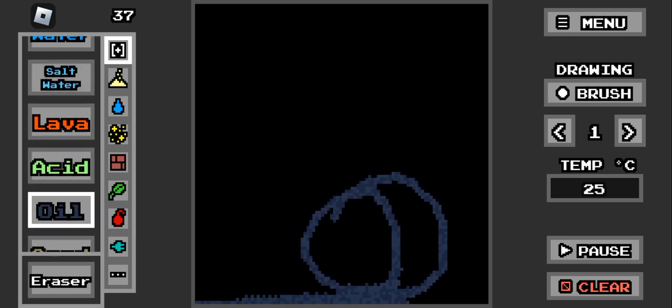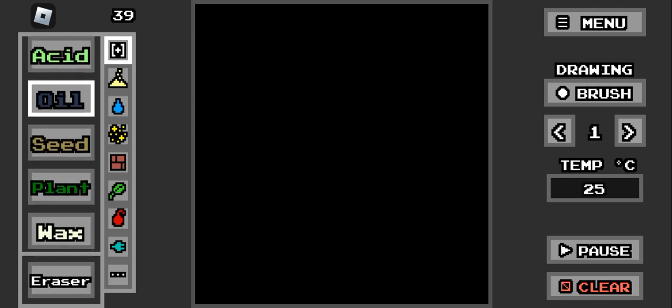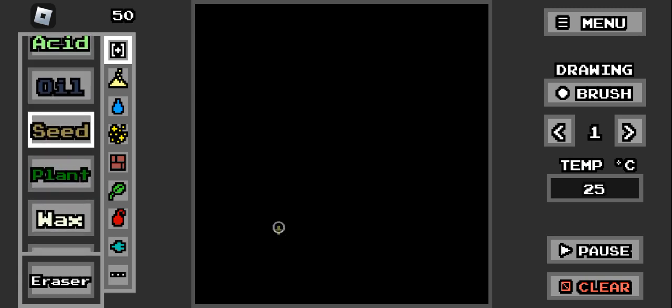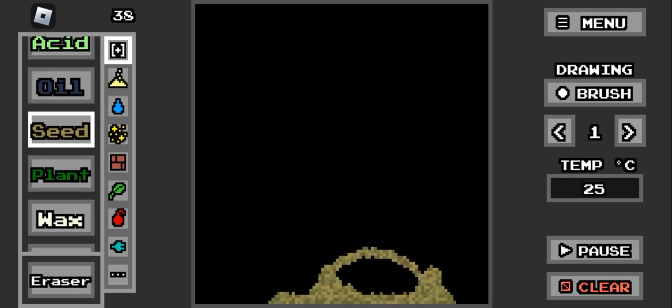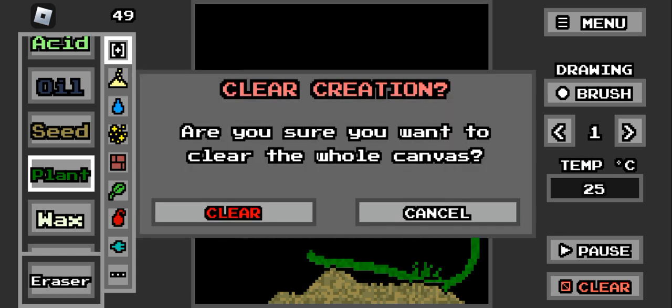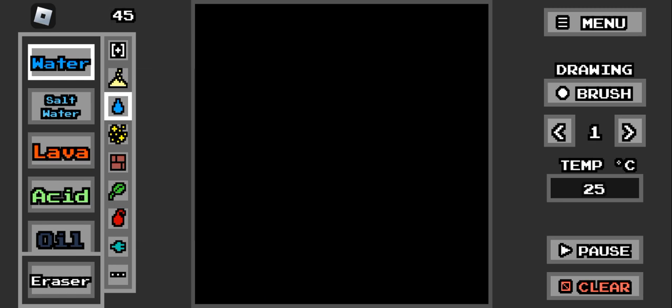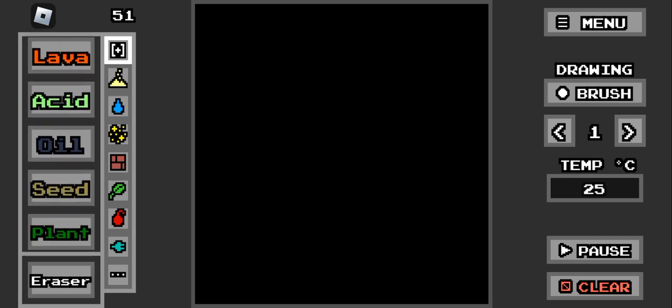Next up is oil. There's nothing really good to do in the oil, but I know the USA will invade anything for oil. Next up is seed, and then plant, which, well, if you combine it with seed and water, can create some pretty cool contraptions with, like, the plant element.